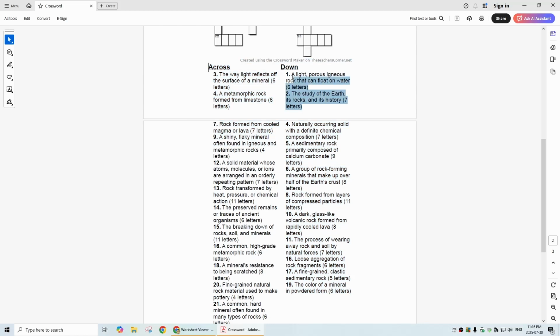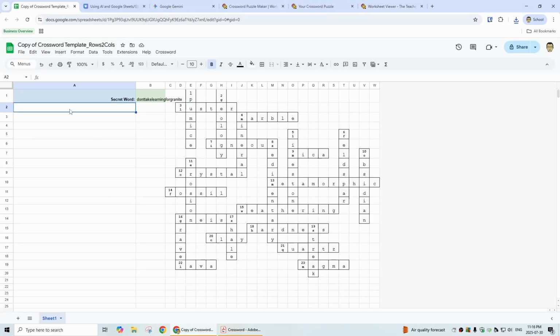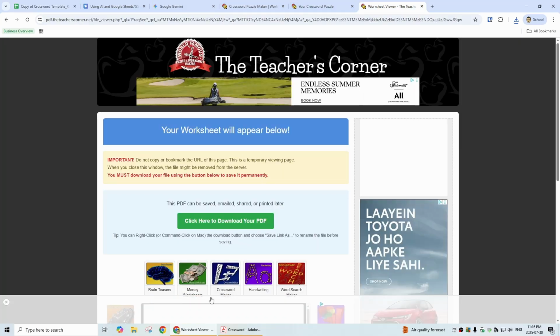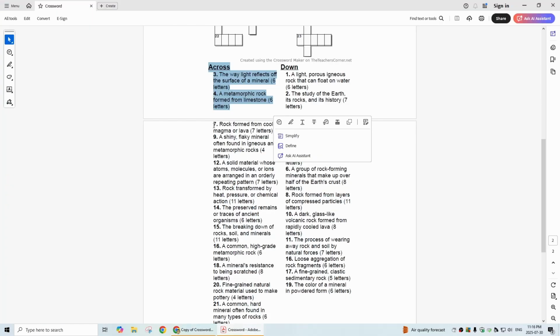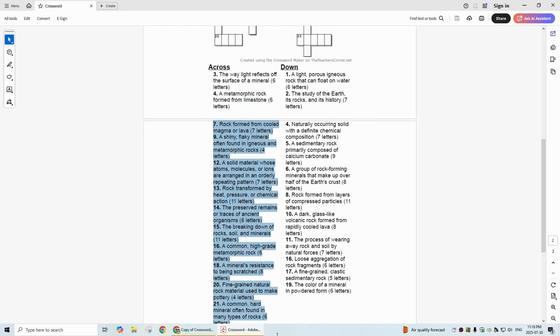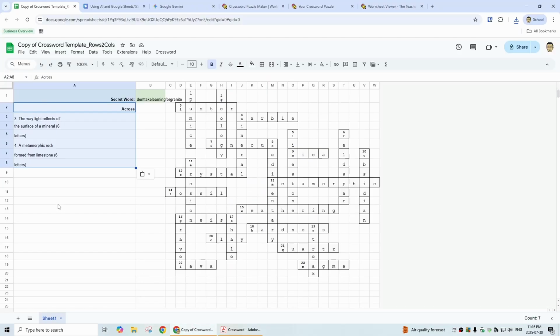Now we can't go all the way down because it starts grabbing all that garbage. So we're going to copy that. Control C, go back to here, and just dump it. Oops, sorry, I'm not using that at all. I'm using the PDF. And then I'm just going to grab the rest of the across. And notice this doesn't scroll nice, so there we go. Copy that, plunk it in.